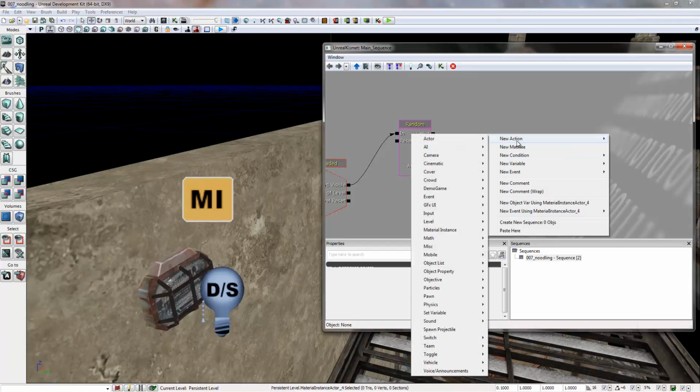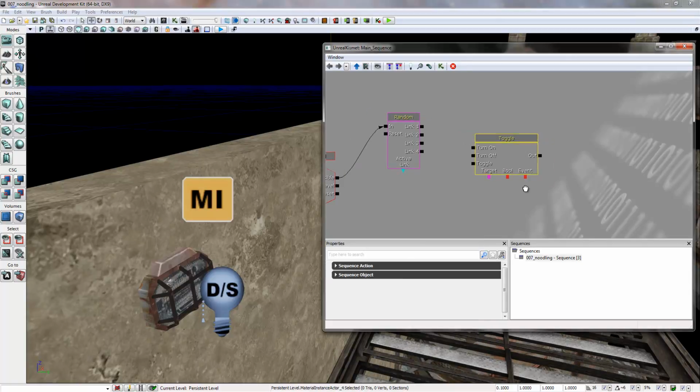So what we're going to do is make a new action. We're going to grab a toggle. Now what this toggle does is basically exactly what you'd expect it to do.